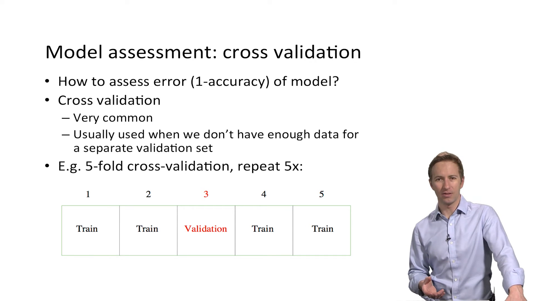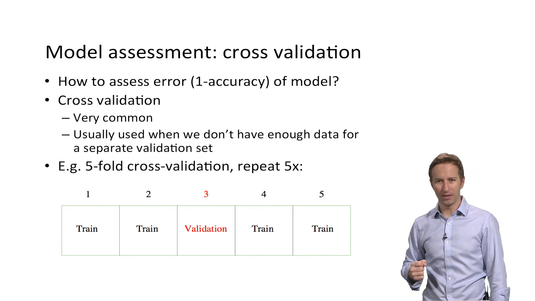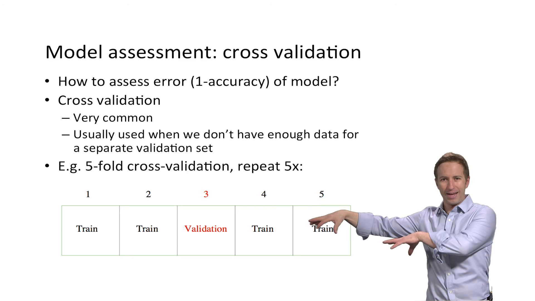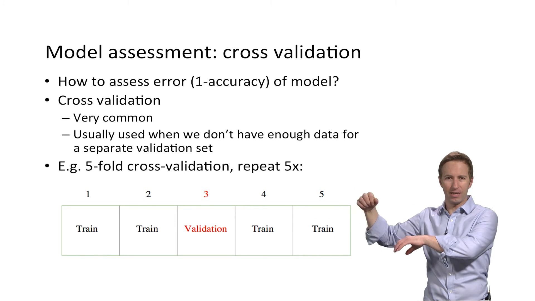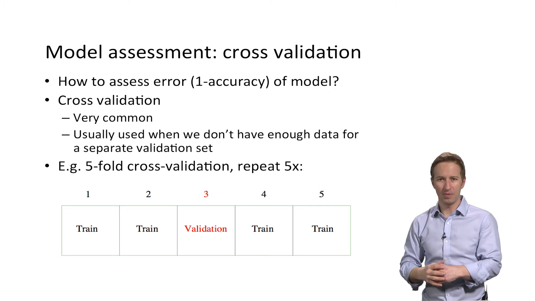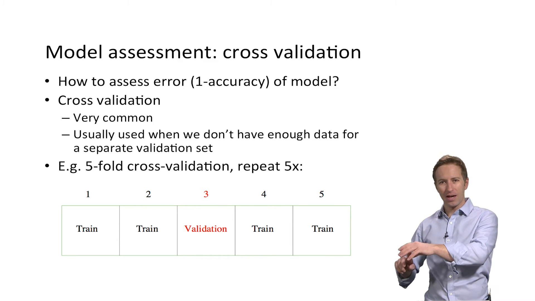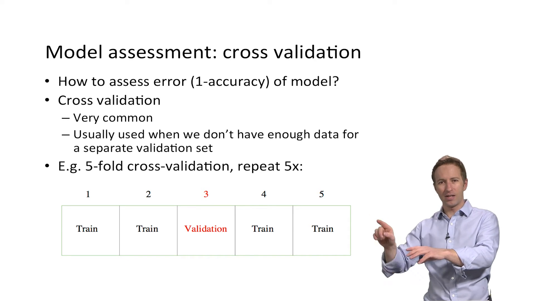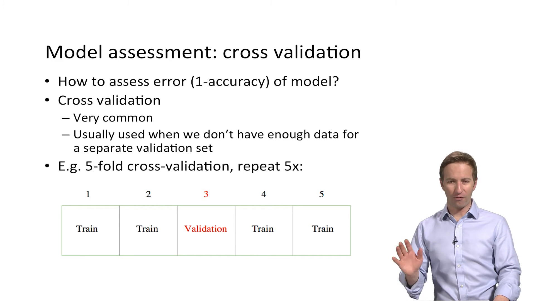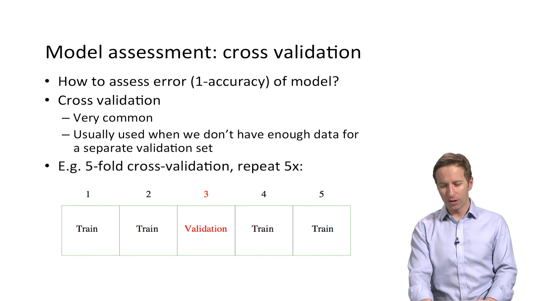We cut the data up into bins. So here's an example with five bins. And you would pick one of the bins to be the validation bin. Then you, and this is done randomly, then you train the model using the other four bins and see how accurate it is on the held out data, the validation data. So that's one fold. Then you put that data back in, pick a different bin to be the holdout or validation data, train the model on the other N-1 bins and see how, so completely from scratch, retrain the model, see how well it performs on the new held out validation data. And then you do that three more times and you've got five different estimates of the accuracy of the model and you take the average of those.